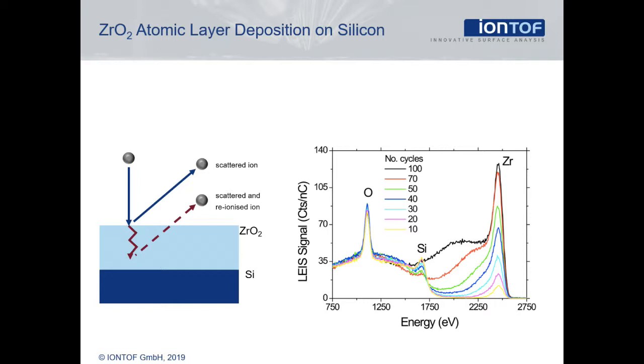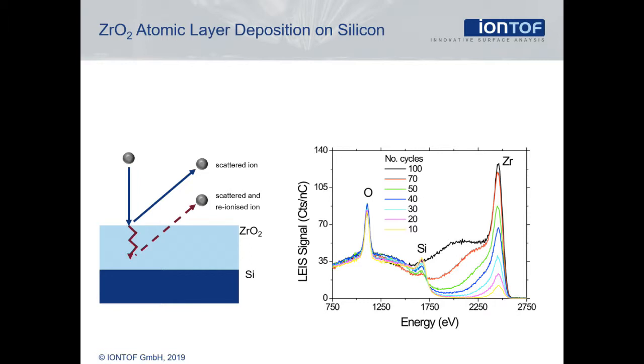Also, the intensity is smaller, making it possible to distinguish the signal of the outer atomic layer from that of deeper layers. This sample set consists of zirconium oxide films grown by ALD on silicon oxide. The number of ALD deposition cycles corresponds to the amount of material deposited. With increasing number of cycles, the surface peak of zirconium, representative for zirconium oxide, increases, while the silicon peak decreases. This means the surface area covered by zirconium oxide is growing, but even after 70 cycles, less than 100% of the surface is covered by zirconium oxide. Only after 100 cycles is the silicon peak completely gone.